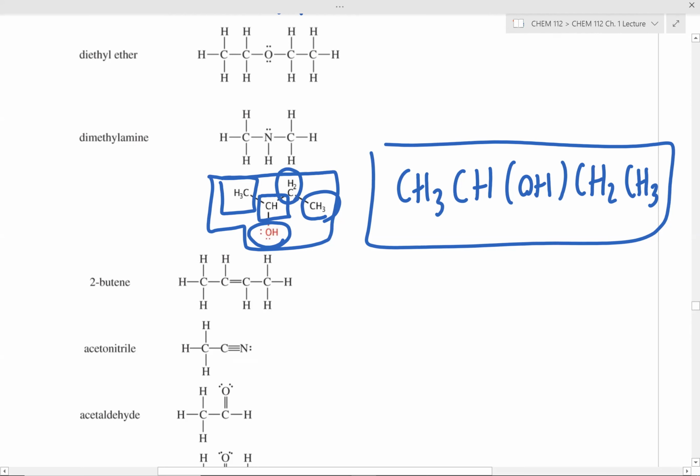The key signpost for an amine is the NH. Let me switch pen colors. So even though it's just NH, that's still classified as an amine. It doesn't have to be exactly NH2, as long as it's a nitrogen with just single bonds surrounding it, and it has a free lone pair. And there are different types of amines depending on the amount of carbons attached to the nitrogen. So for amine, I just want you to think NH.